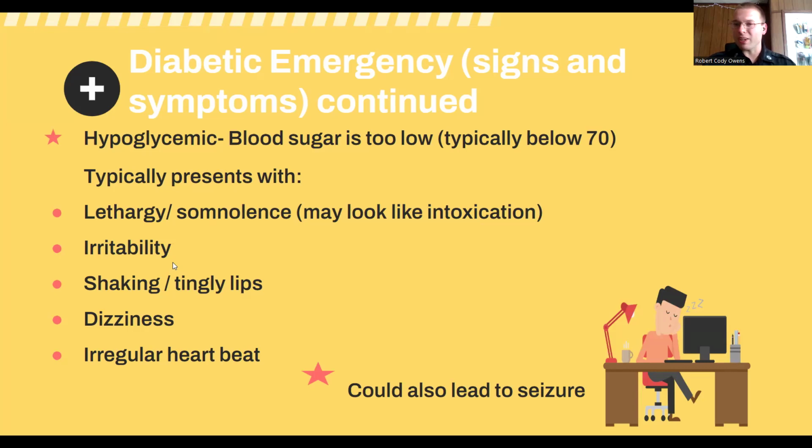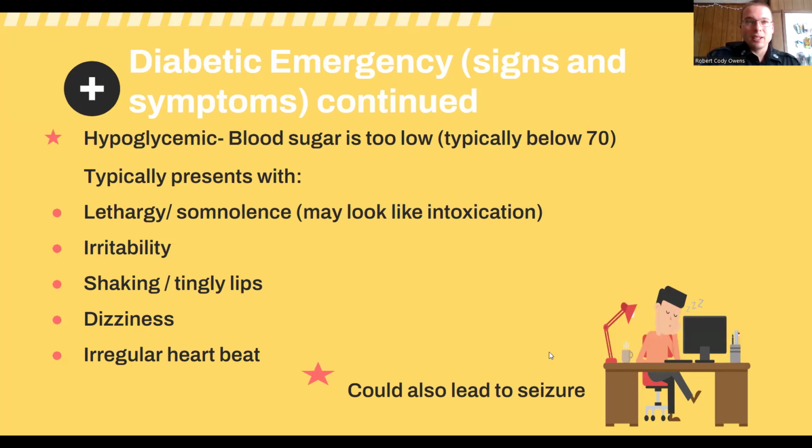The hyperglycemic could also lead to seizures, but I've seen it where they just go unconscious. I don't think I've ever seen a seizure from a hyperglycemic. But the hypoglycemic event, if left alone long enough, could lead to death faster than the hyperglycemic, because the body's burning off this little bit of fuel source, and if it depletes, it's done, and there's no restarting it. That's something to keep in mind with all that.